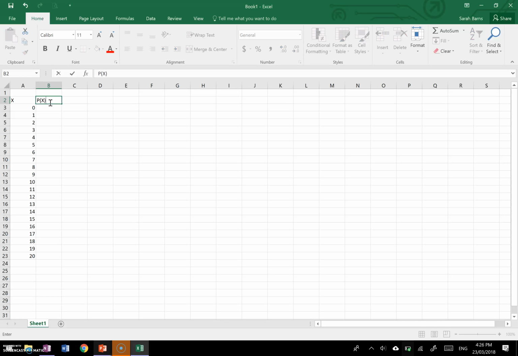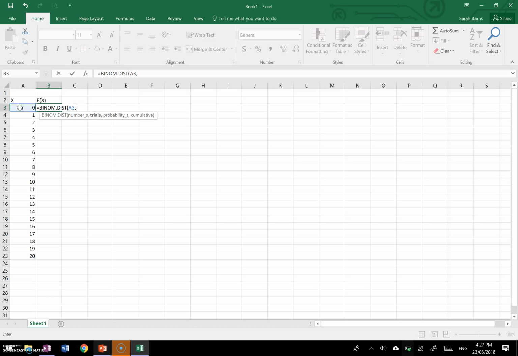And the second column is going to be the probability of that outcome actually happening. And for this, we have a couple of different ways to do it, but in this video, I'm going to use the binom dist function in Excel. So there's a few different things that we need to fill in. The first one is that we need to give Excel the number of successes. So we are saying that X is the number of defective bolts. We're going to treat this as the number of successes. So in this first case, we're looking for 0 defective bolts or 0 successes.